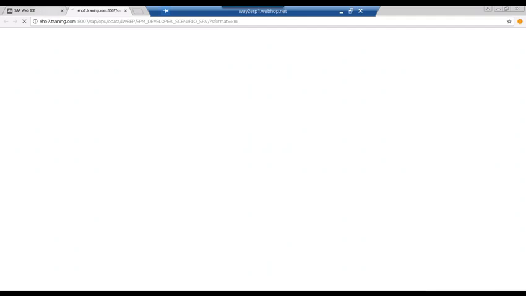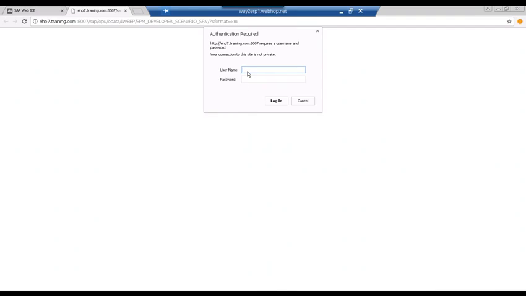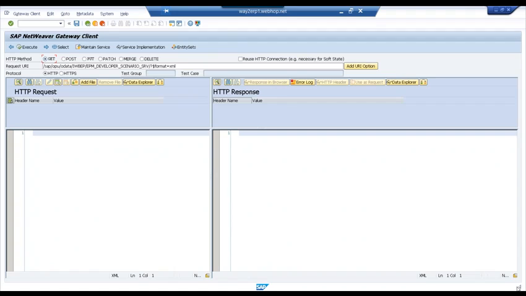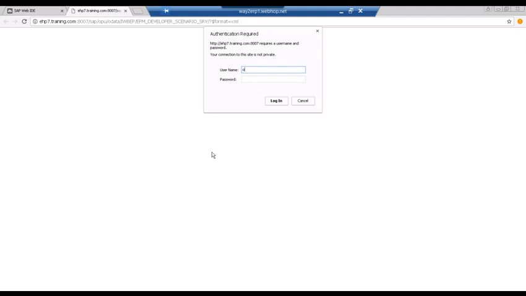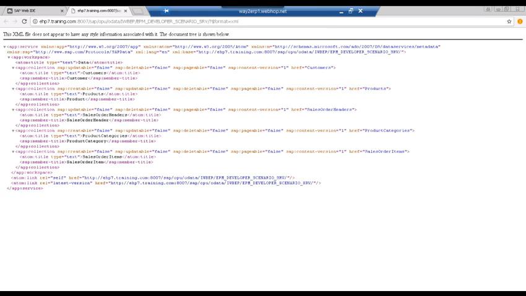So I've activated this. Let's have a look at the service now. I just say call browser and it launches the system for me, and let me quickly go back and enter my user. My user is OCSF user 10. And thanks to Bobby for providing this user for practice, so that I can show you some advanced scenarios maybe in the next class, like workflow integration with Fiori.